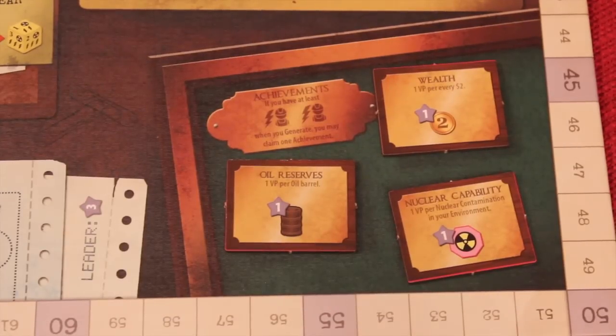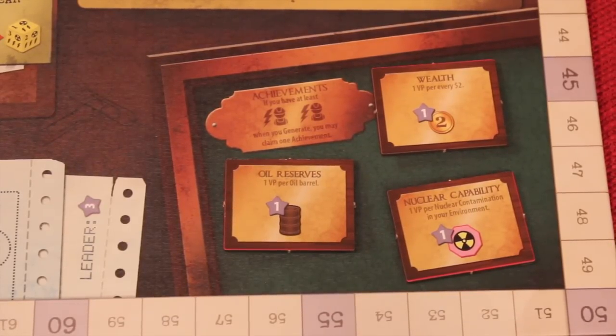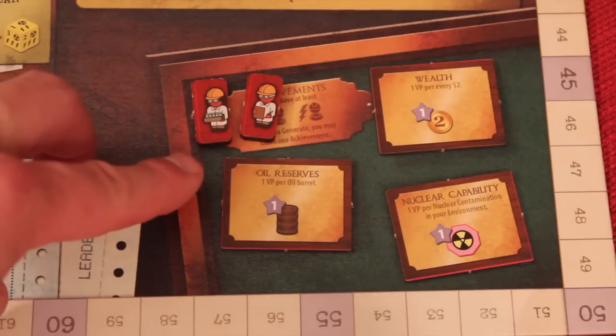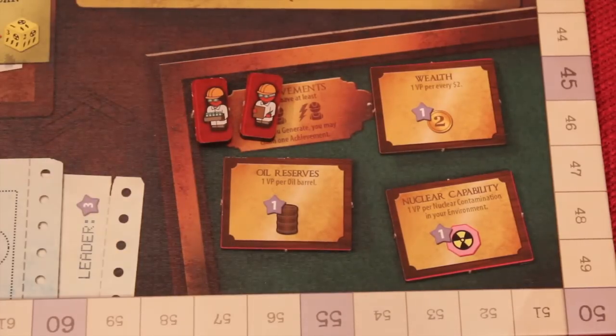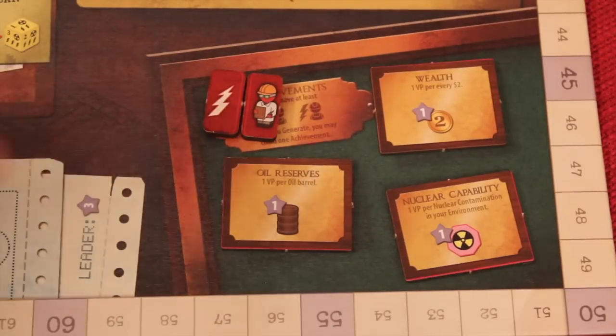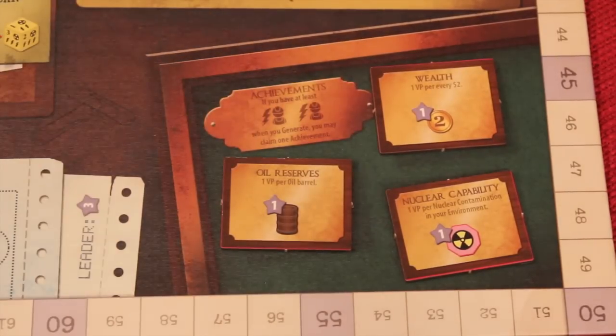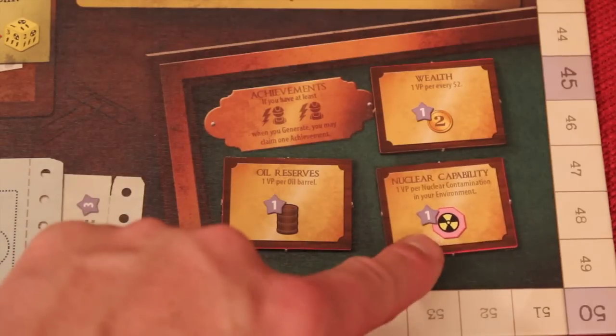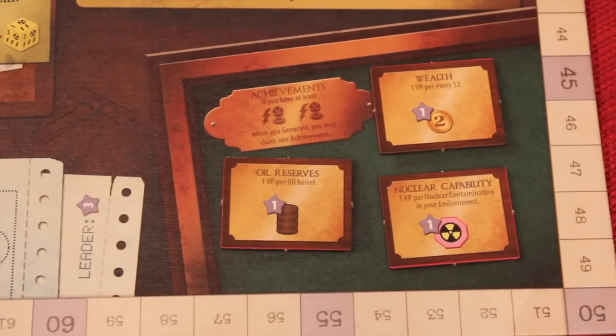Now over here are achievements. This is a cool thing. When you generate, meaning you're pulling back all your workers, if you have a combination of 2 or more workers and energy, so it could be 2 workers, it could be a worker and energy. If you have this much left on your board when you generate, meaning pull all your workers back, you actually get to take one of these. So if you do it early, or you have a lot left over, you get to take any one of these achievements. You can have a maximum of 5 of them over the game.